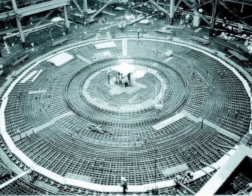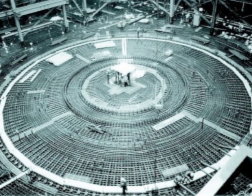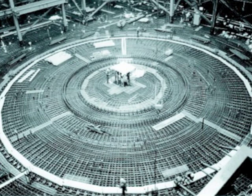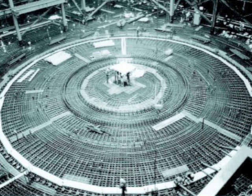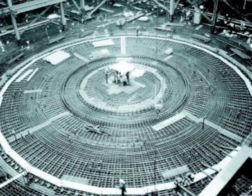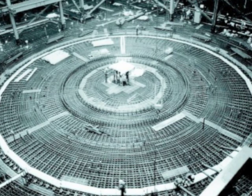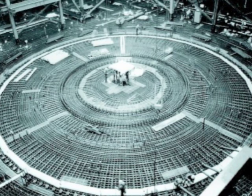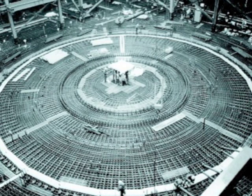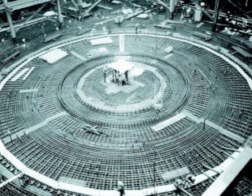I think they're basically down to the last option here. The best case scenario is that the military gets generators on site with some emergency pumps and they're able to rig up a cooling system to cool that reactor. They're going to have to cool it for several days before the heat has decayed off. Obviously, the plant is destroyed and will have to be decommissioned.